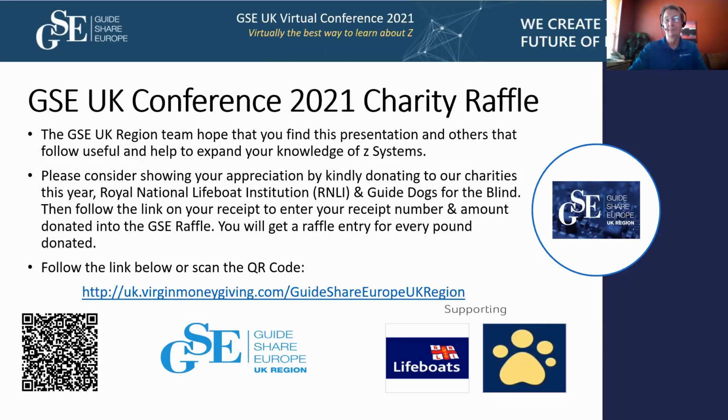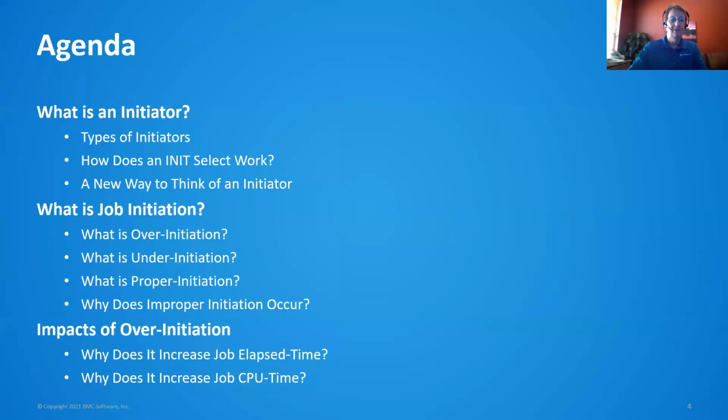I highly recommend it. So on to our agenda. First, I'd like to talk a bit about what an initiator is and how it selects work. But the one thing I really want to ring through is a new way to think of an initiator. And you'll see what I mean. Then I'd like to talk about what job initiation is. I'd like to cover the subjects of over-initiation and under-initiation, and talk about what I call proper initiation and the reasons why improper initiation occurs.